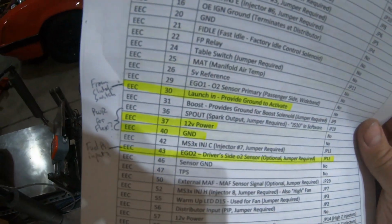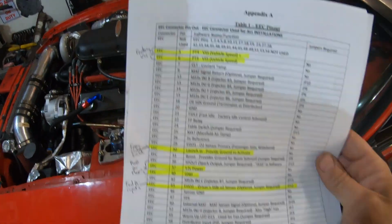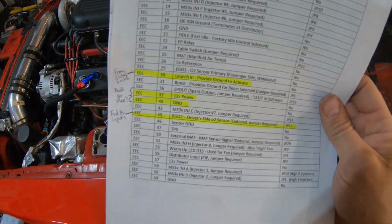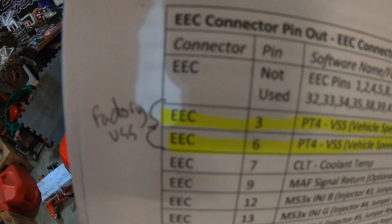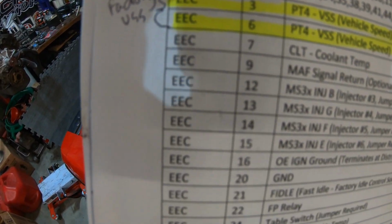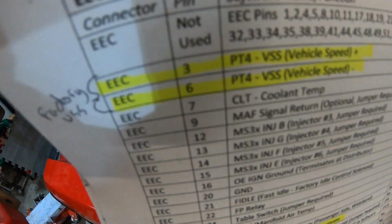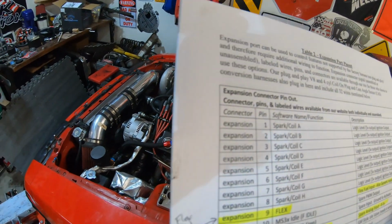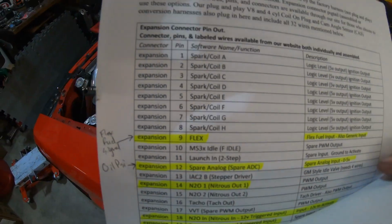I have some wiring to do for my launch control and my two-step on the car. So I've got this printout from the ECU, so I know what wires to land stuff on. You can see over here on the left, all that stuff's for the EEC, that would be the ECU. And then there's some other stuff on the expansion port. Let me get to wiring.